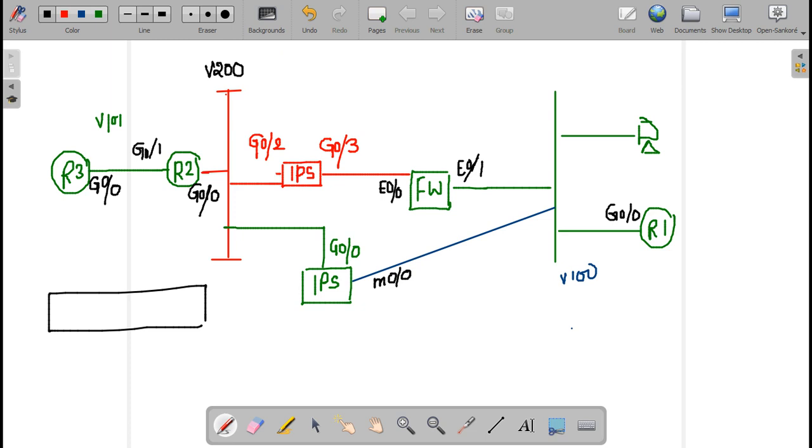It's the same IPS box, but the same box has how many interfaces? 4, right? So I have used G0/0 for promiscuous mode, which is here. Now I am using 0/2 and 0/3.